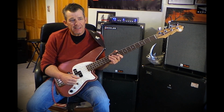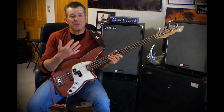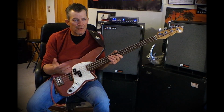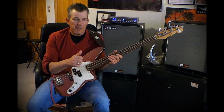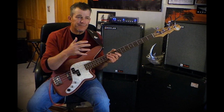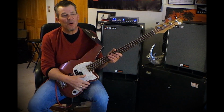It can become a little too elevating. It draws a little bit too much attention to the bass guitar. It's kind of a slippery slope. If you do it in a tasteful way, it draws a little bit of attention to the bass guitar quickly, and then you step out of the spotlight a little bit and get back to the task at hand, the meat and potatoes stuff, holding it down.